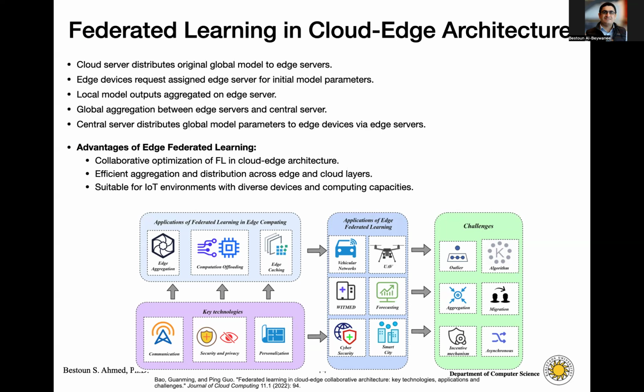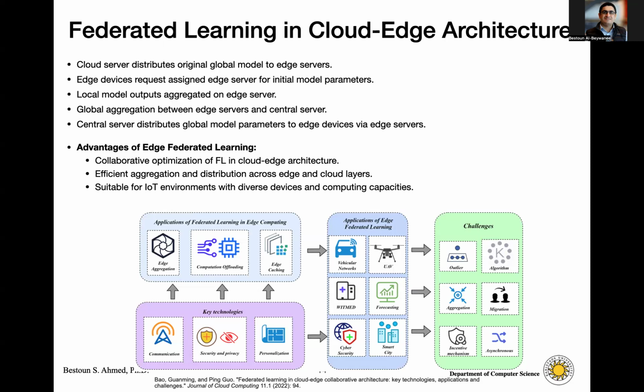Local model outputs are aggregated on the edge server, the nearby edge server, and then the aggregation between the edge server and the central server is done, and then the global server, or the cloud server, will aggregate all the information and update the model here.